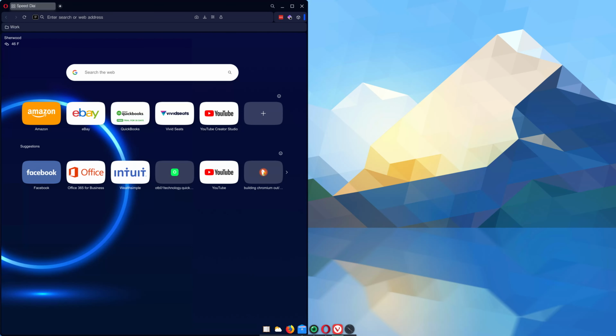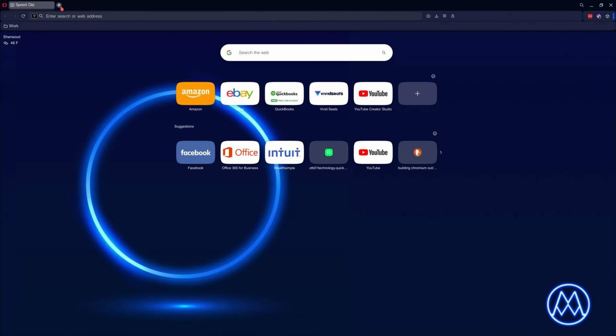It looks like I also have... seems alright. It's just a tab. Interesting way of previewing what you've got in the tabs there. But let's expand Vivaldi for a quick second.